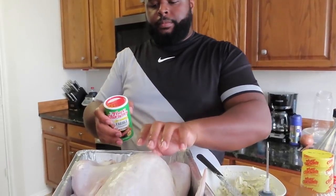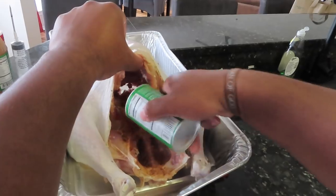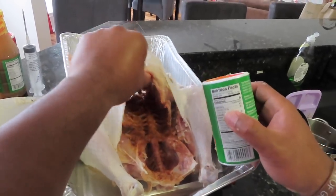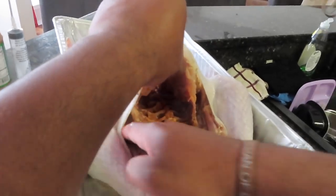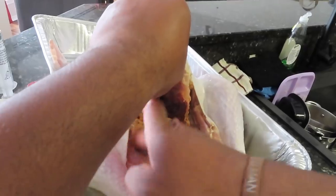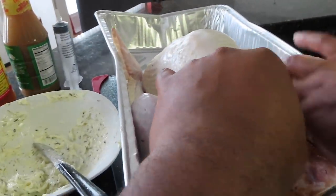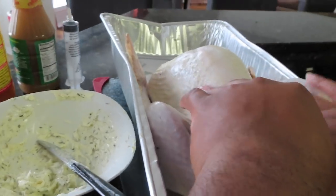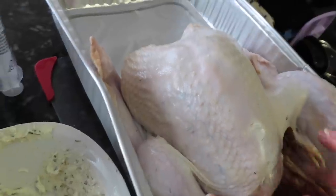And I just kind of sprinkle a little bit of seasoning on the inside. Wipe them insides, wipe the legs, get in there. Kind of feel like a science project, but I'm telling you, it is well worth it. Because that's frying too, and people kind of like eating the gristle. Not a big fan of the gristle, but some people like it.